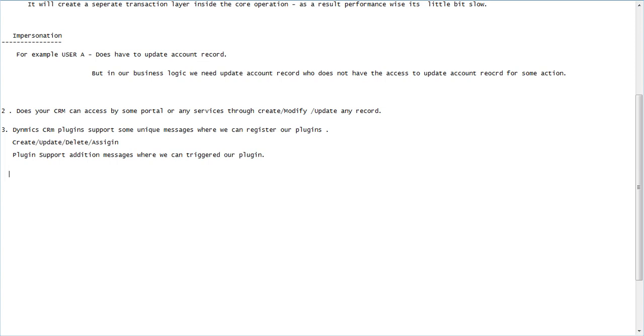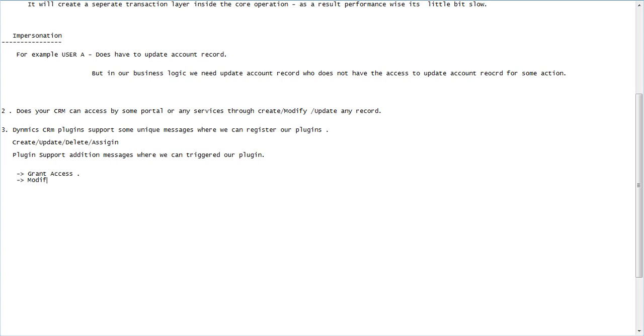You want to know what the messages are, right? So that is grant access. Suppose I have shared one record with another user; at that moment I need to fire my plugins and my custom logic.